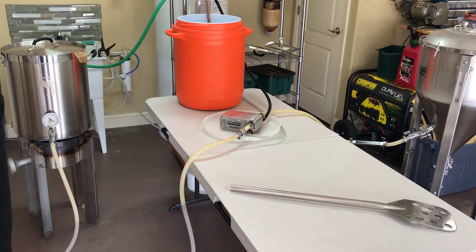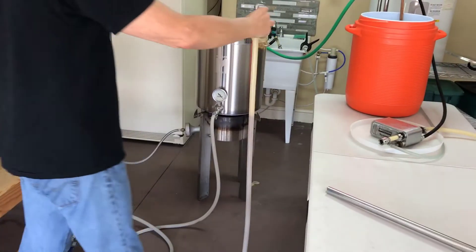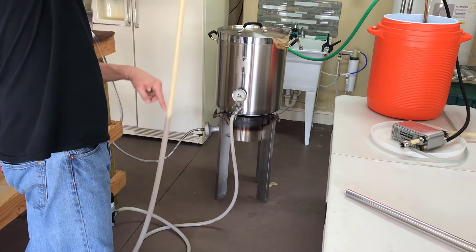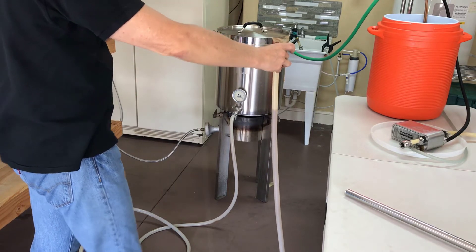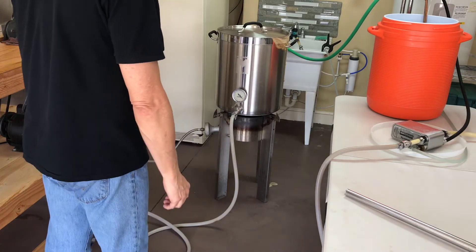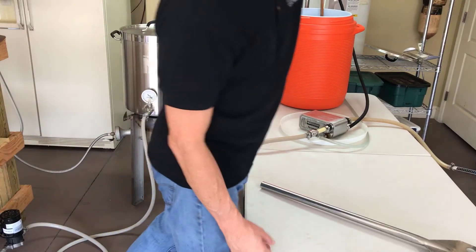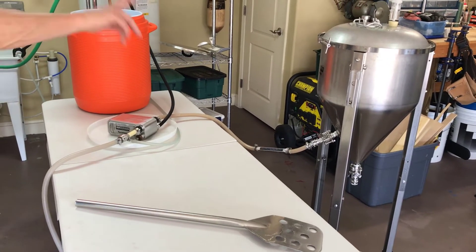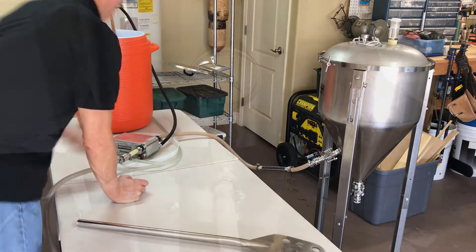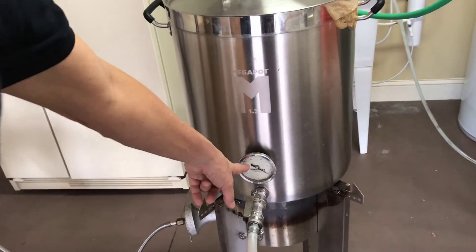Now I'm opening up the outlet valve of the pump. It's a centrifugal pump so it needs to not have any air in it — it'll get air-bound pretty easily. What I do normally is take the discharge hose and hold it up in the air and let all the air bubbles come out. You know you have them out when you see the liquid leveling in the hose, which will be the same level as in the boil kettle. Move it up and down a few times. Once the inlet side of the pump has no bubbles in it, we're ready to pump. Throttle down the discharge valve to give a nice low flow rate. You can see it's starting to flow — it goes through the temperature indicator on the outlet so I know exactly what temperature is going into the fermenter. If you look at the top of the fermenter you can see the airlock bubbling, which is positive indication that you have flow and that your fermenter is airtight.